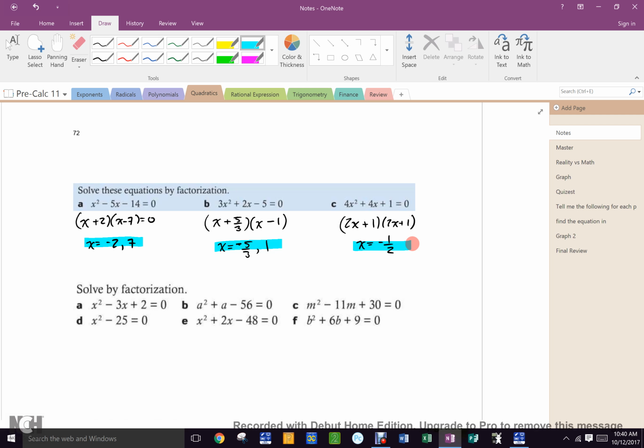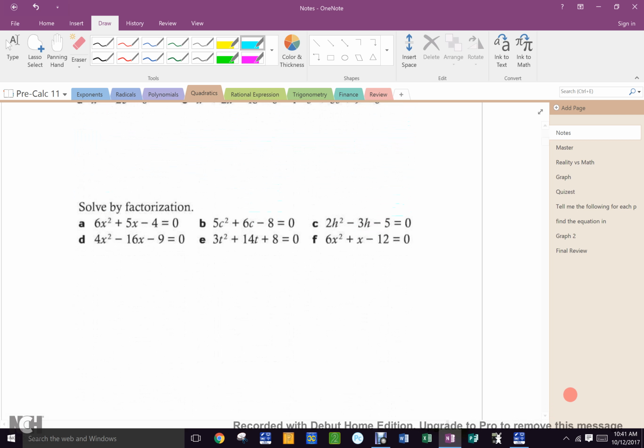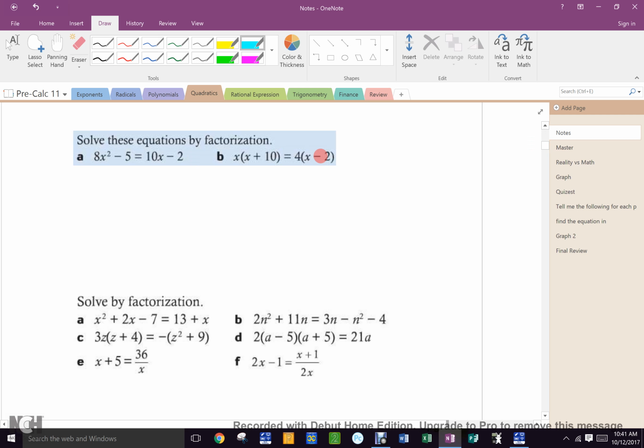Is there anything weird about A, B, C, D, E, and F on this page? Nothing weird about it, so you can do them. Don't do them right now. That's going to be your assignment when I shut up. Let's look at A, B, C, D, and F down here. Is there anything weird about those ones? Not really. Different letters, yes. But what does every single one of them have that none of them in the first group have? They all have a leading coefficient. So it's the slightly more difficult factoring, but we know how to do that. I'm going to leave that too for now. Get to here. This is where I want you to be right now.